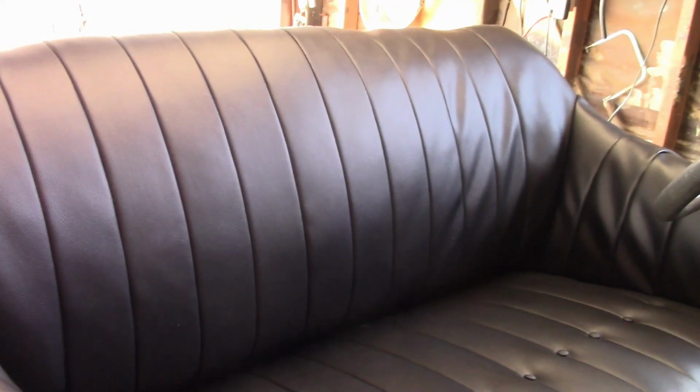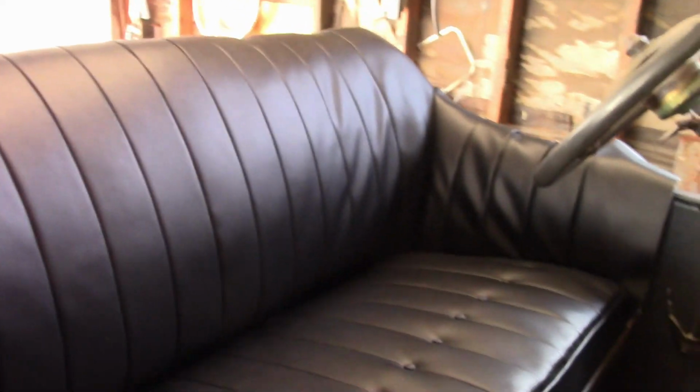Now that I got it nailed in place, more or less where it should be, now we're going to start figuring out where the buttons go and begin installing those. And then I'll start nailing it down for good.